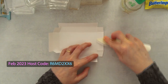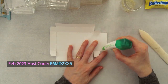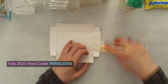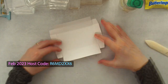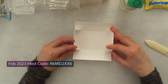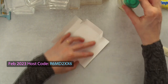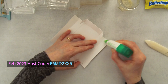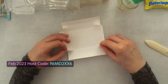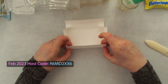Use the bone folder to help distribute the glue. Let's do the same thing on the opposite short side. Come in. All right. Now we're going to glue this piece. So we're going to come in like this, and then this is going to fold over like that. So we're going to put glue on this outer piece. Oops. Went off the edge a little bit. That's okay. We'll clean that off my desk later.